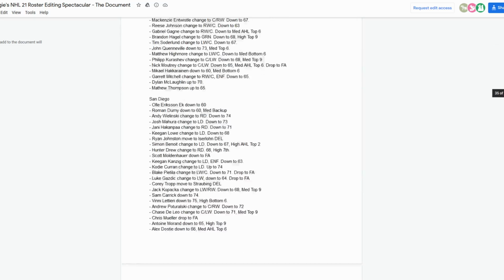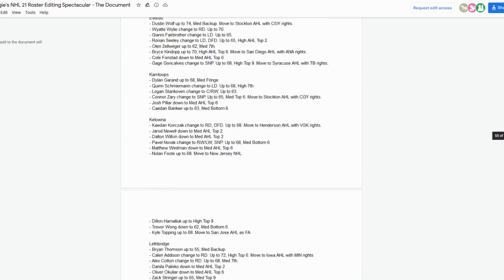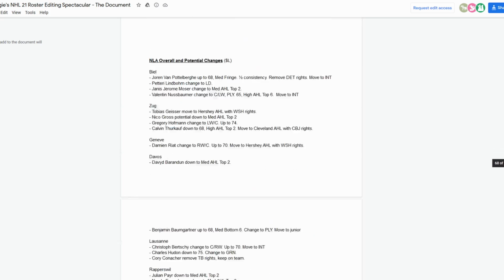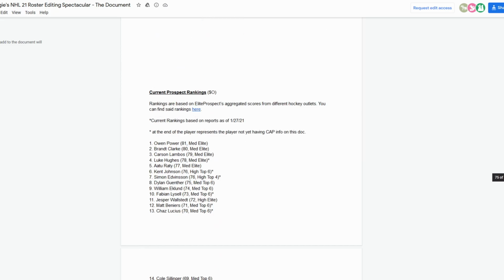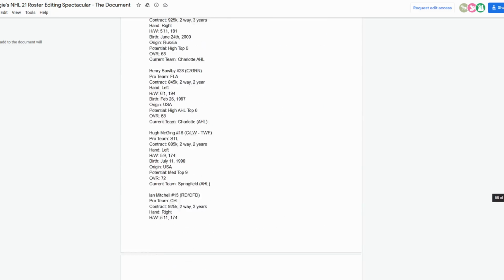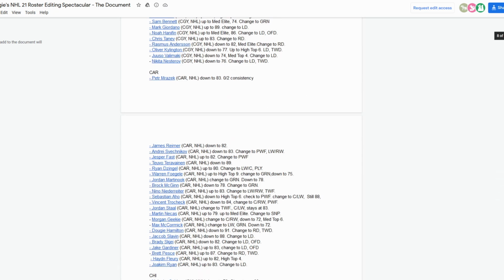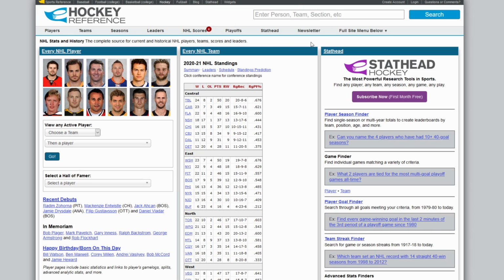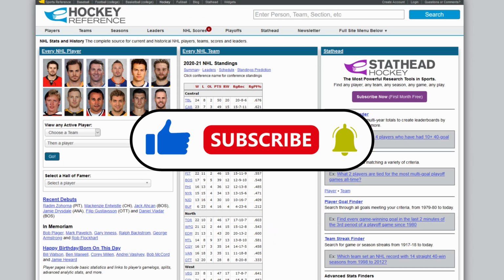I don't know, there's a lot of stuff. He's got 122 pages. He goes through all the leagues basically, which is insane. I don't know how you find time to do that. It's just crazy. And then prospect rankings and all of his created players are in here, so you can see what the overalls are that he made them. So there's that. And then I used Hockey Reference and NHL.com mostly just to look at stats.